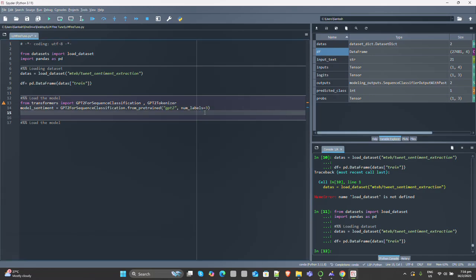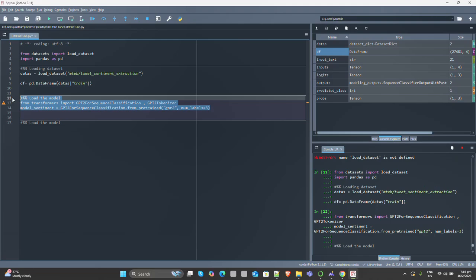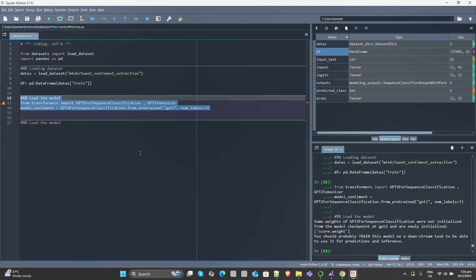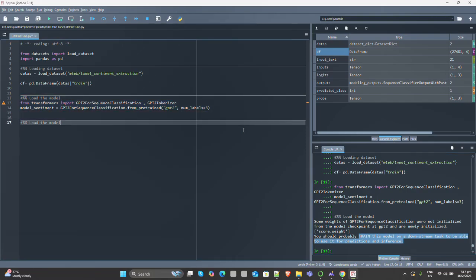Then we can execute this. This is loading the model. We should use this for prediction and inference, but this is a downstream task. You should probably train this model on downstream tasks to be able to use it for prediction and inference. That's what we are going to do.